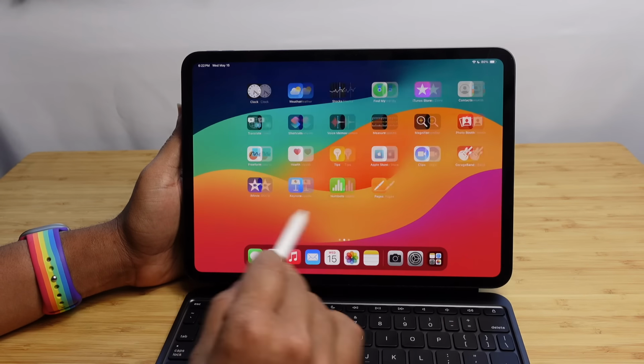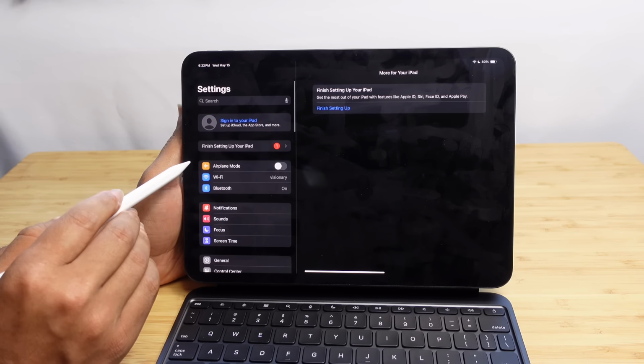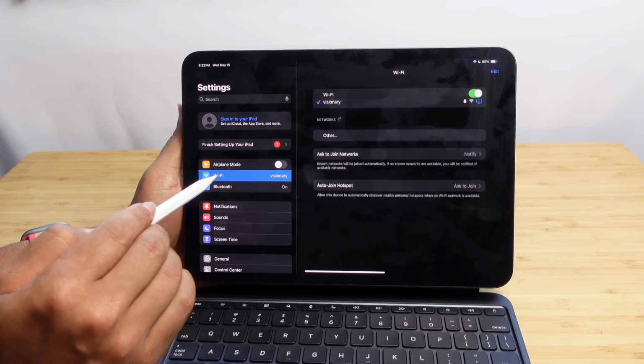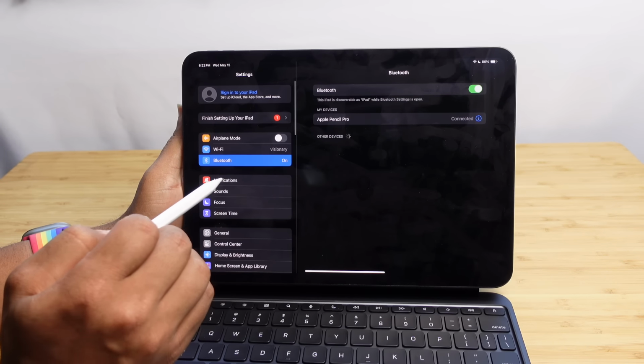So next up, I want to take a look at the Settings application. So we'll go ahead and open up Settings. You get access to your top settings here. You've got things like airplane mode. If you're taking travel, you can turn on airplane mode. You can turn off airplane mode there. You've got Wi-Fi, you've got Bluetooth. You can connect things like your Apple Pencil, your AirPods, your additional Bluetooth accessories.